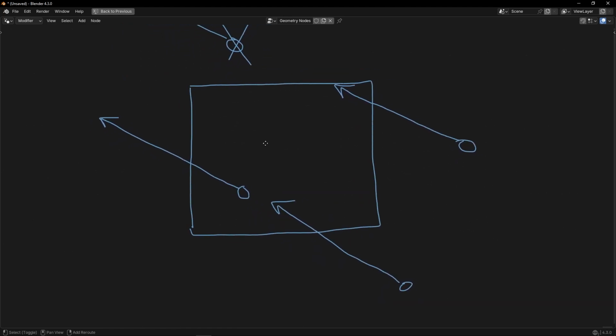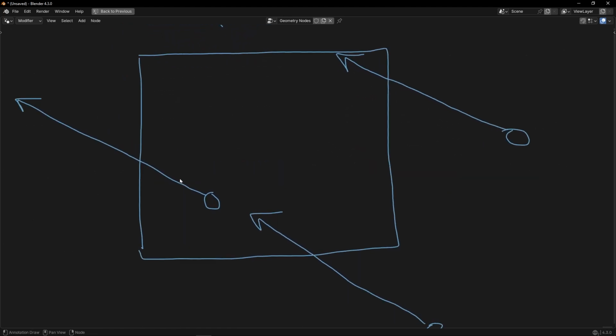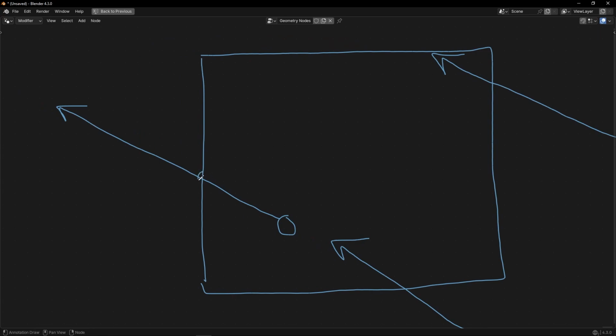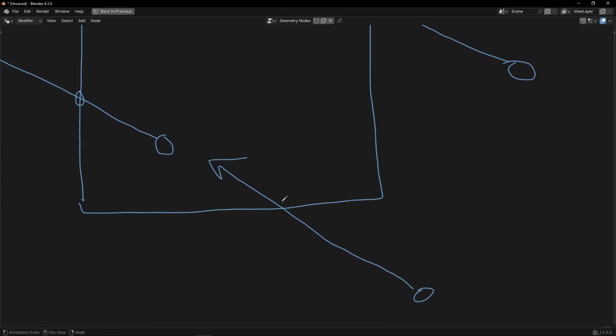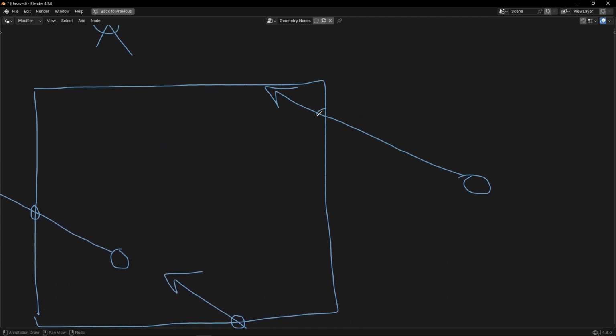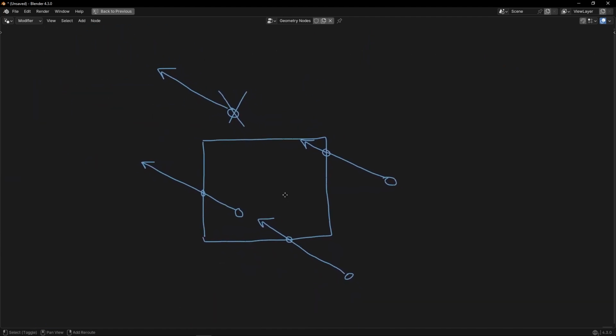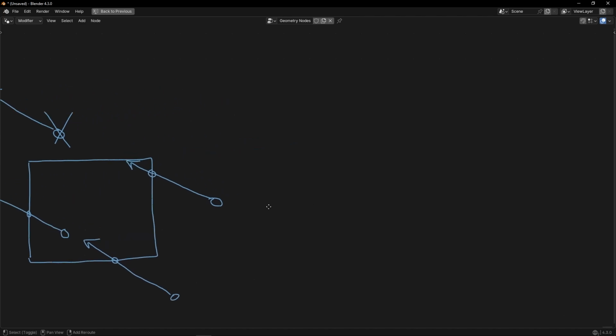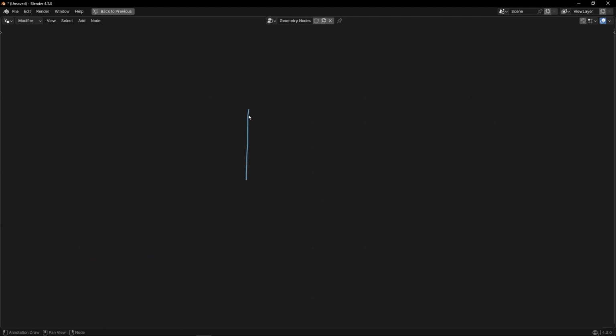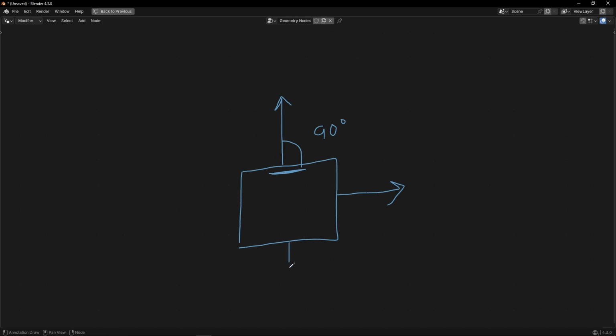Okay. And now we have 3 points that are hitting this object. Where do they hit? Here. This one hits here, this one here, and this one here. Okay. Now, what we can get from this hit position is the normals. What is a normal? Remember, a normal is, for example, if we have a cube, I know it's not perfect, but it's the perpendicular line that is 90 degrees from the face. So each face has its normal.